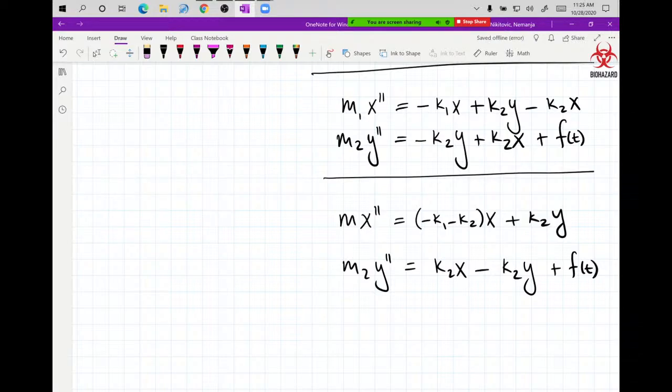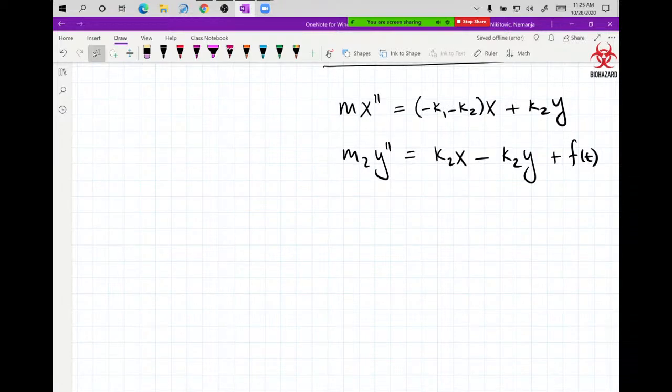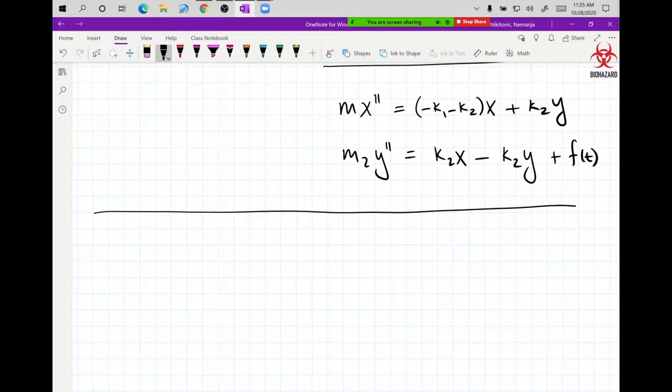Again, we are not learning the way to solve this. We are learning the way to set up and what it means to have a system. So this would be the system of 2 differential equations. Functions x of t and y of t are unknown functions, which you will get when you solve the system. And again, solving this system is not something that we would be concerned with right now. We are just now setting up the system and understanding the situation.